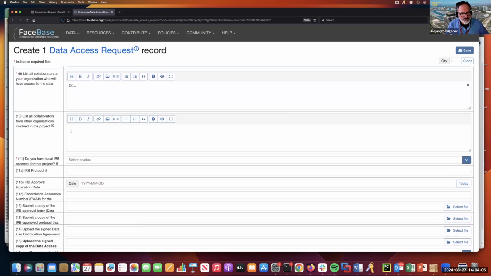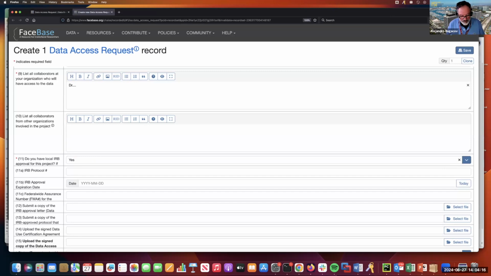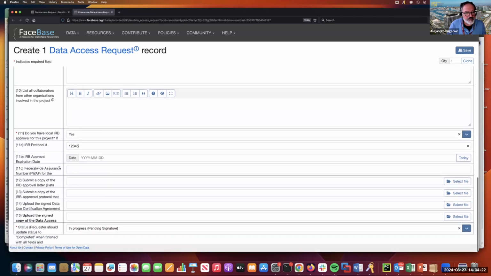So those are basically the main information ones. Then, if the data sets that you select will require an IRB, and you have an IRB, this is where you will indicate that. You will enter your IRB protocol ID, the expiration date, and the Federal Wide Assurance (FWA) number for your IRB.